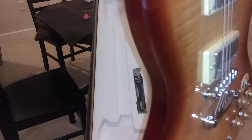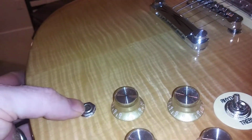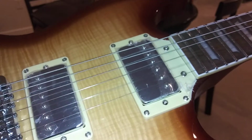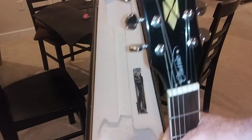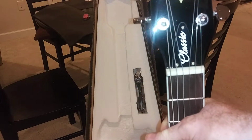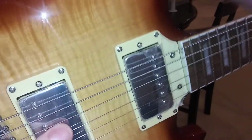But yeah, looking at it up close and personal, looks halfway decent. Still got the plastic over the covers. I expect the pickups to not be anything spectacular. I expect the tuners to be terrible, so we may replace those. You see the truss rod cover, classic. It's a nice looking guitar. It's a shame it's not in tune. We'd be rocking already, right?